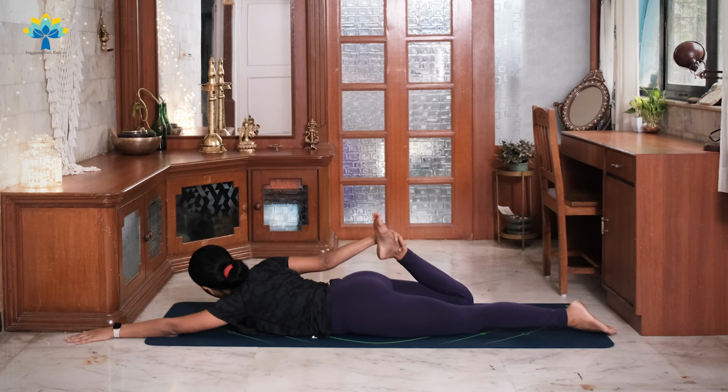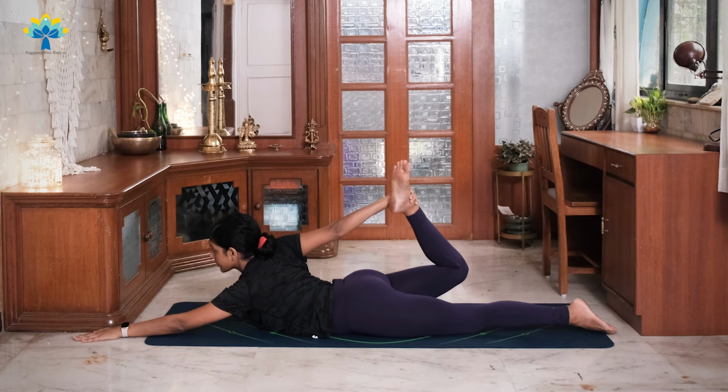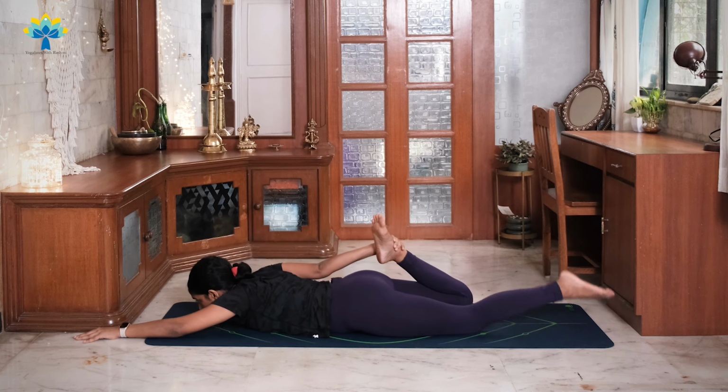Grab hold of your right ankle with your right hand. Lift yourself up, raise your right knee and thigh off your mat. Head up, chest up. And slowly come back down.